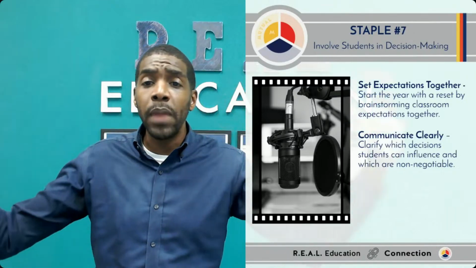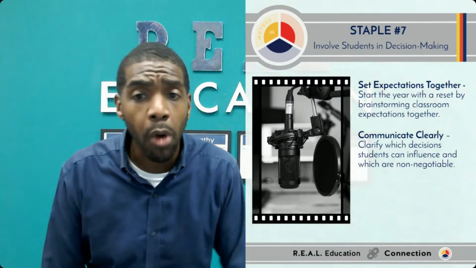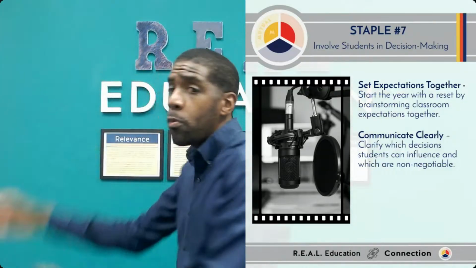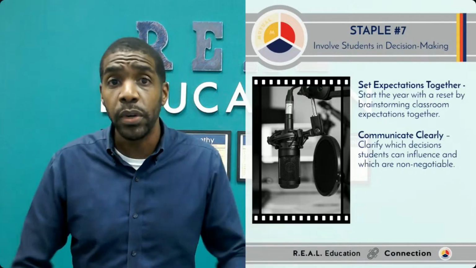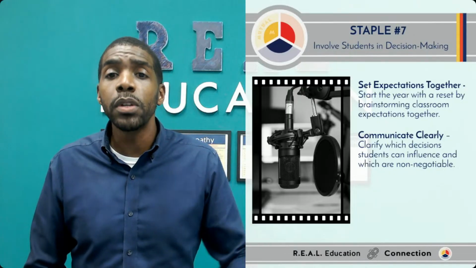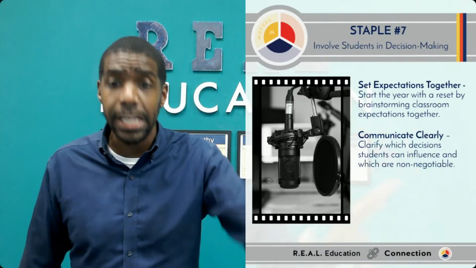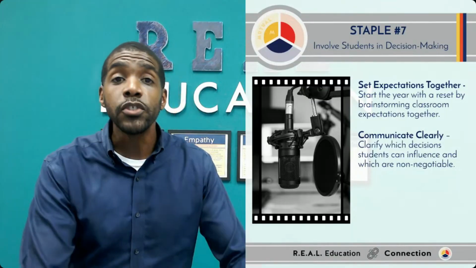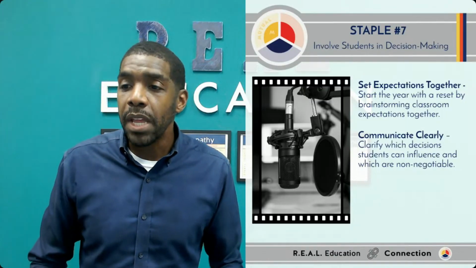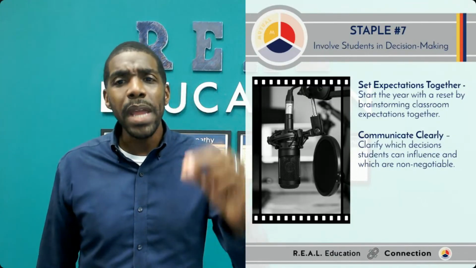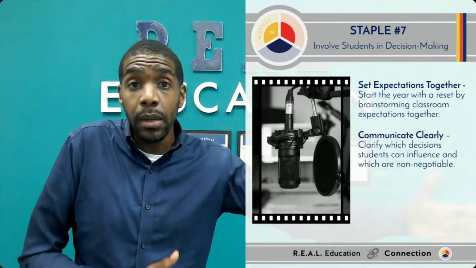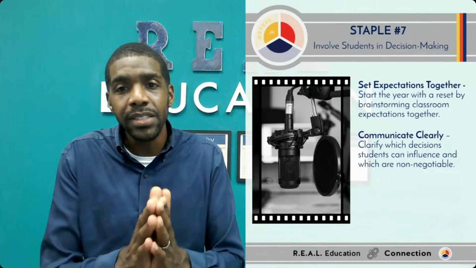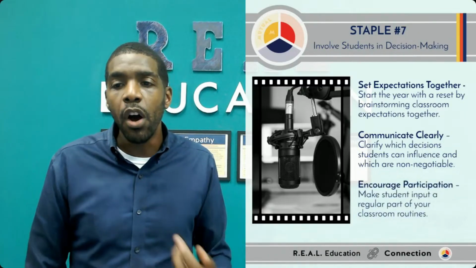I'm not here thinking that this is sugar fairies, we all just dancing around and going to be kumbaya. You all, we understand that the children that are here now are different. In the vernacular, they say some of the children hit different. Okay, so we have to recognize that, and that is okay. But we have to make sure that we're communicating clearly what is something that we can build together and what's something that, hey, this is me, I got it. All right. And again, you're giving them that good balance.